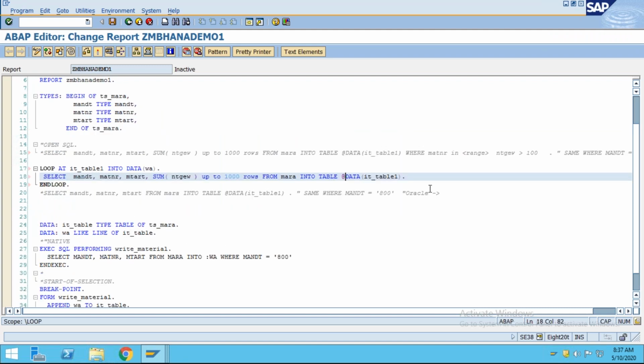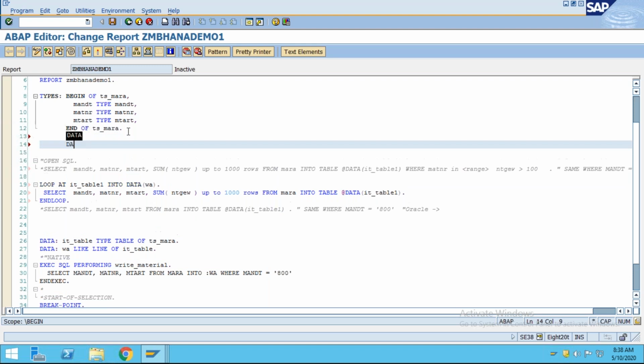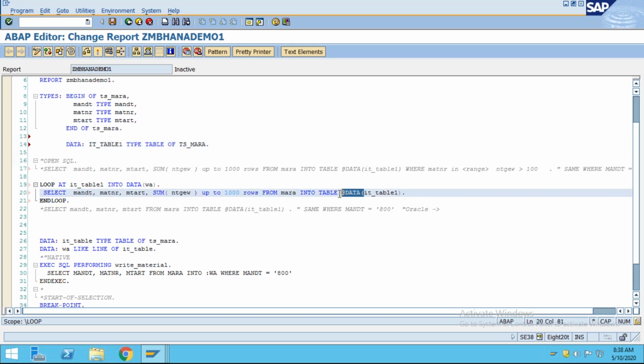Loop at, okay. What we can do here: data it_table1 type table of ts_mara. I will remove this one because now I have declared it over there.